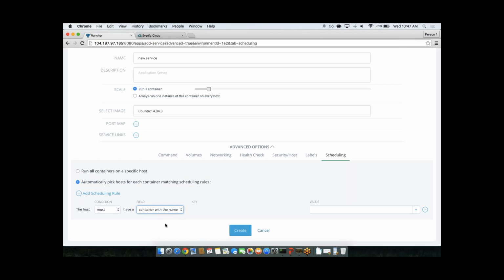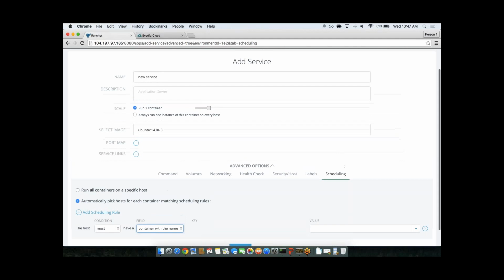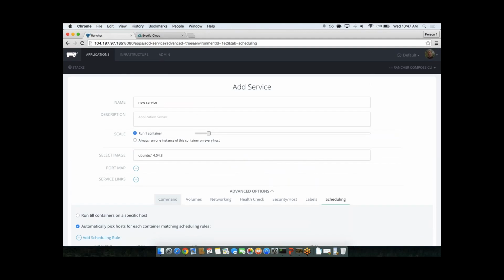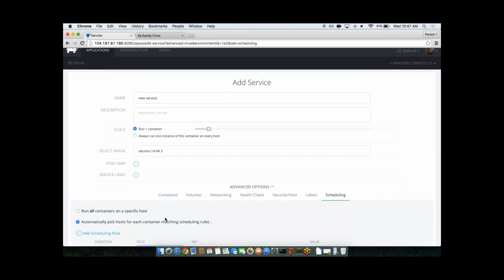And so you can create multiple rules. I can say deploy on Google, and then I could have one that said only deploy in this region. You can build complex rules. Or if you want to make sure that there is one and only one, you can deploy a global service on a specific host, but make sure there's not a container with this name or tag before you make that decision. I think that covers most of the question.